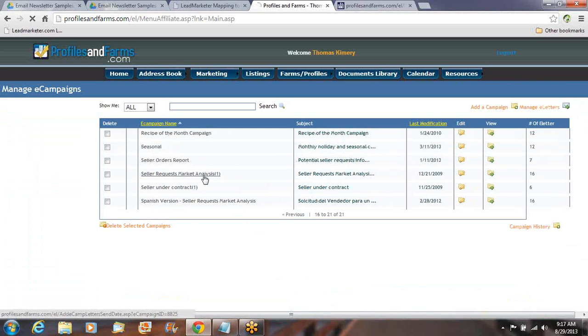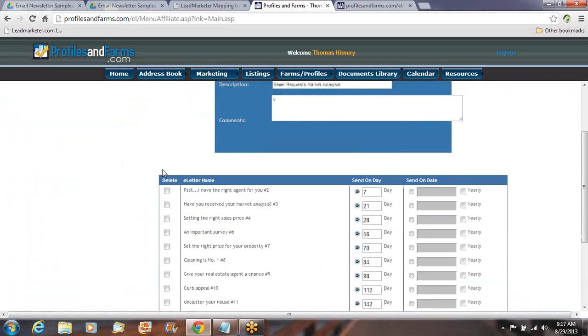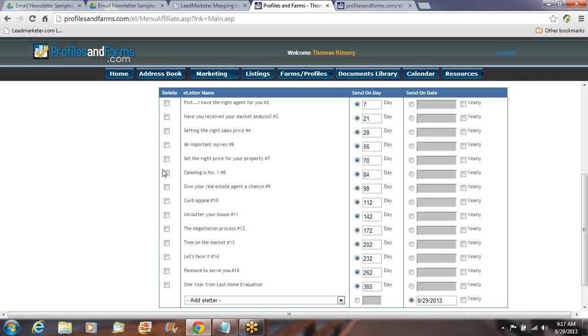Now, do you get notification when they do go in and enter in their code? Do you get any type of notification of that person, or do you have to go in somewhere and find that? No, absolutely. You get an email that says John Doe or Glenn in that example went in and did the What's a Home Worth report, and you get a copy of the report so that you can call them and follow up with them. But it also starts them on this 365-day, a one-year follow-up marketing campaign.